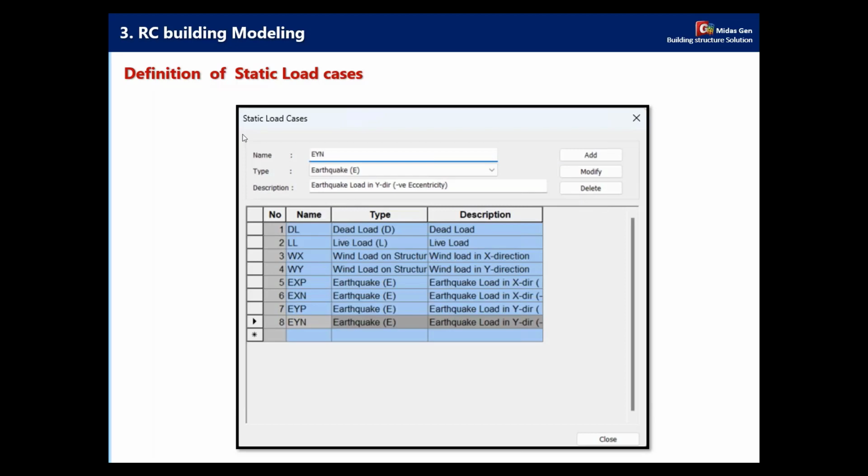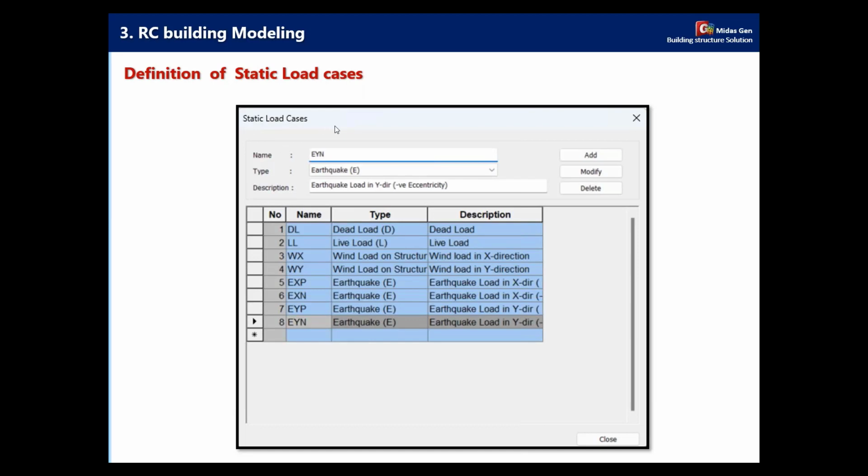This is also the load cases we are going to use in our model. We are going to use the dead load, live load, wind load on the structure, and then the earthquake. But you realize that these are static load cases.